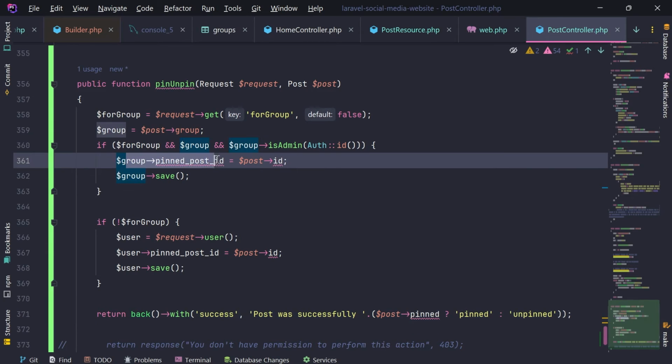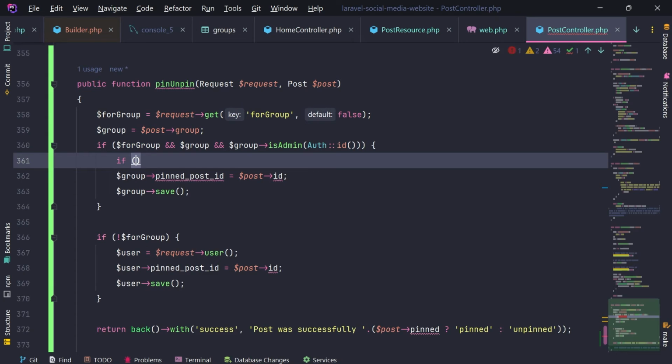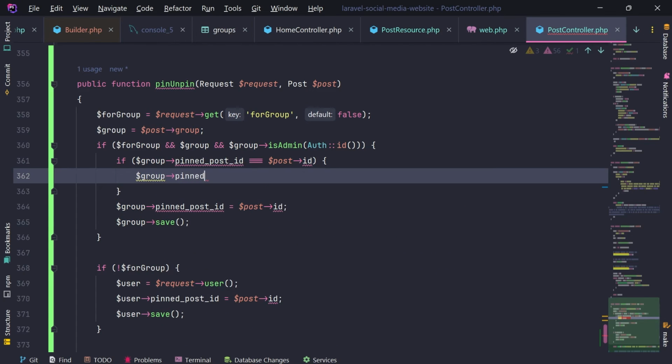The pinned post ID might already be equal to post ID. So we need to do if, let's check, if group pinned post ID is the same as post ID, we're going to set this group pinned post ID to equal null.